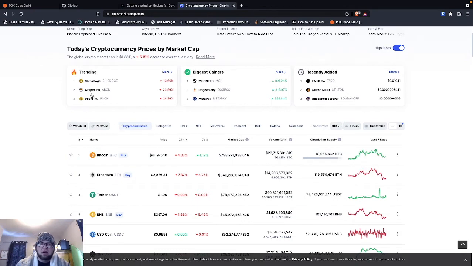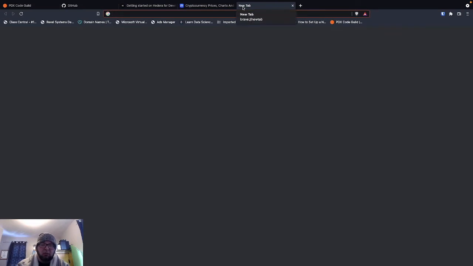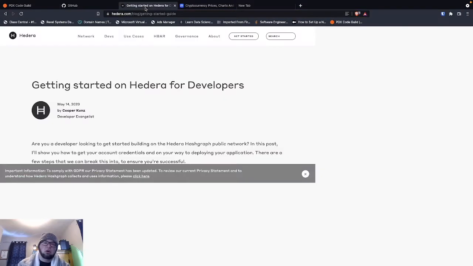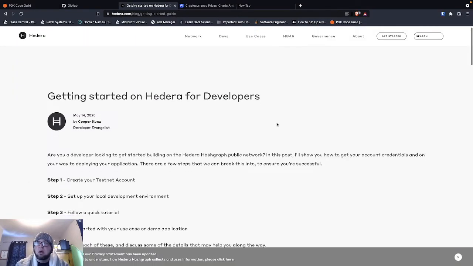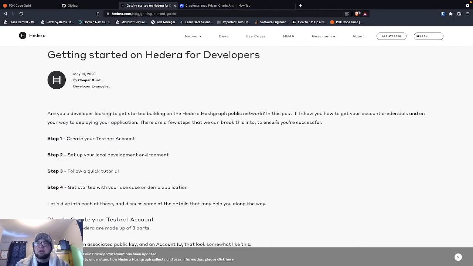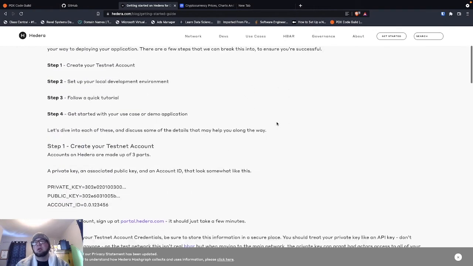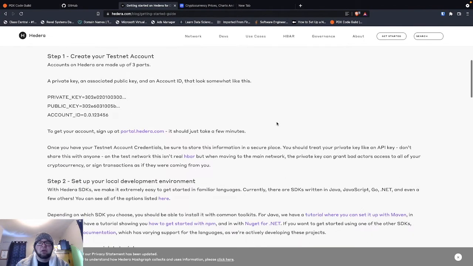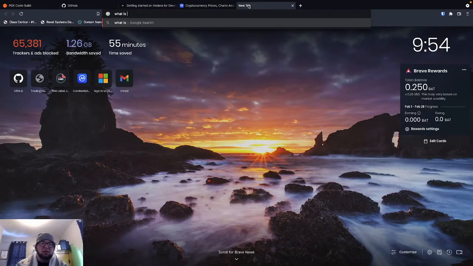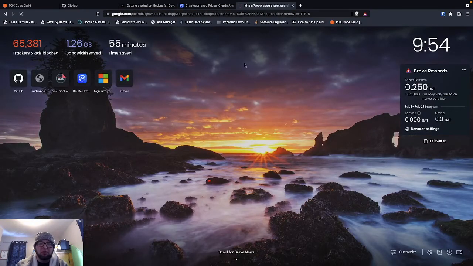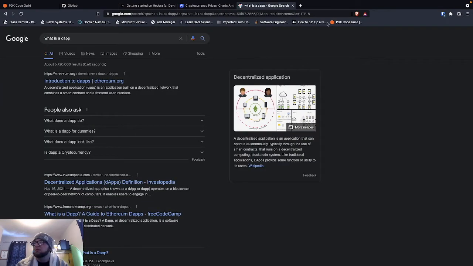I've actually been really interested, guys, in building on Hedera. So basically, developing infrastructure on Hedera. But there's a couple things you need to be able to start working on Hedera and building dApps. So what is a dApp? We can Google that, guys, and basically it's a decentralized application. Here is an illustration. This might be the best way to show you guys.